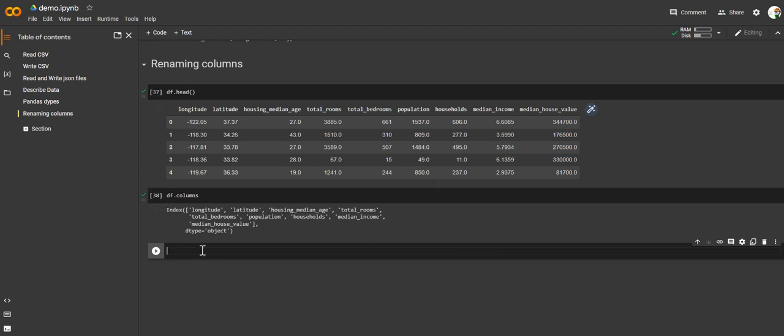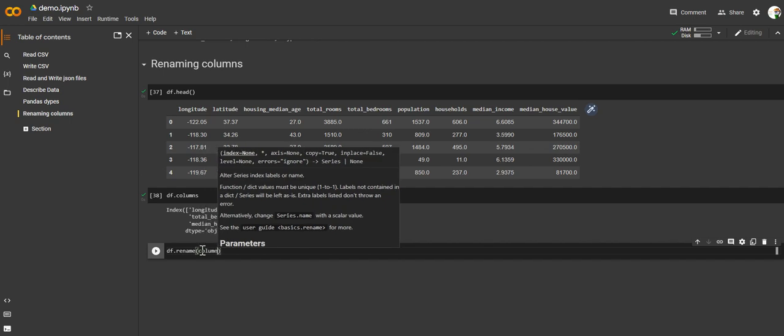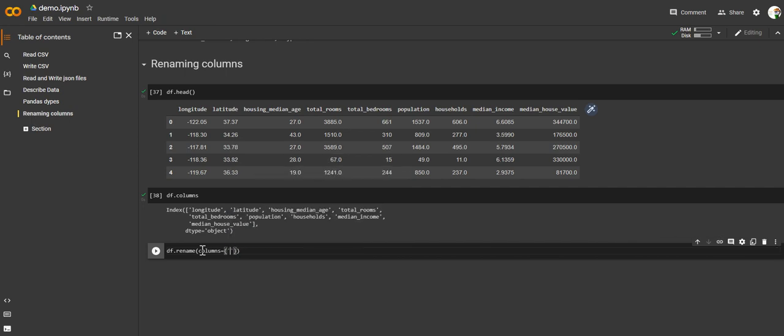Now we have to use the syntax df.rename, give a parenthesis, and we need to create a variable called columns, and you need to create a dictionary. A dictionary takes two arguments, one is key and one is value. In place of key we will give the current column name, population. Then in place of value we are going to give population in uppercase, or like pops. Then we are going to execute it.